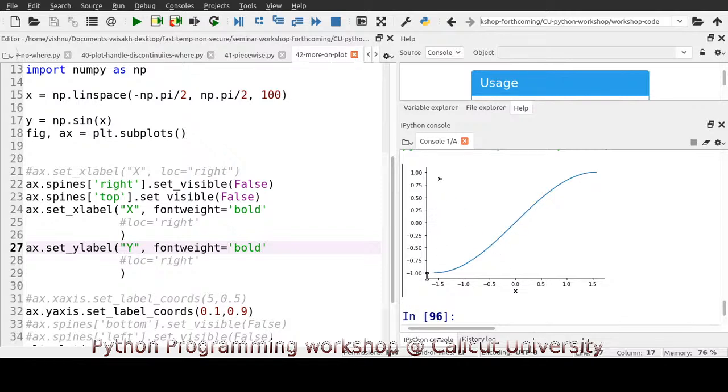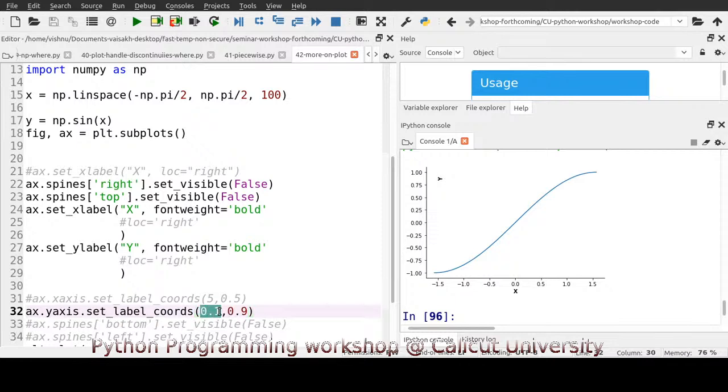So the logic here is that for computing the coordinates in this axis ax, it's using the bottom left point as 0, 0. From there it's computing. So whatever we are seeing on the axis is not exactly the position that's appearing here. That's a confusion.